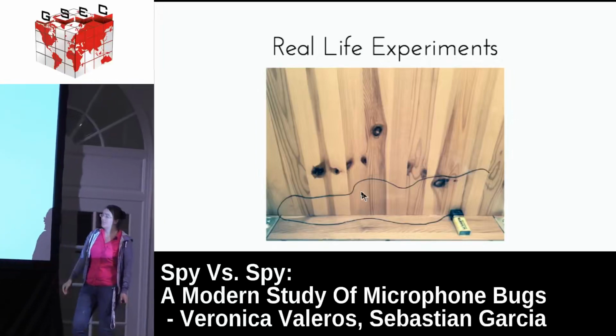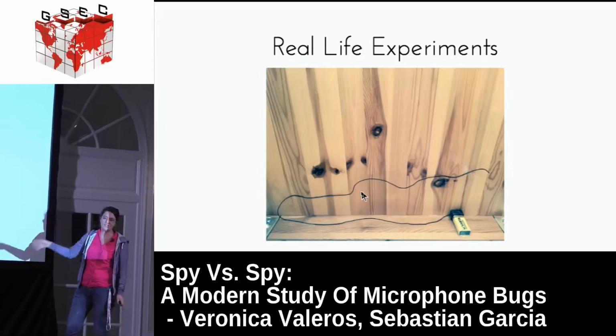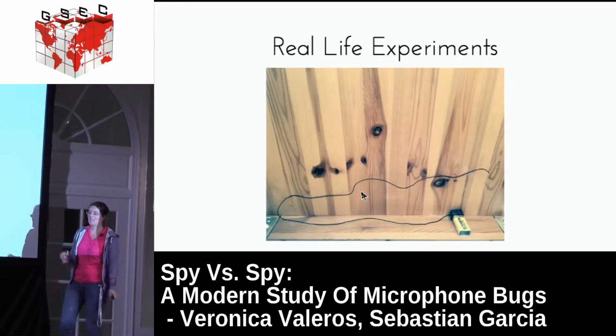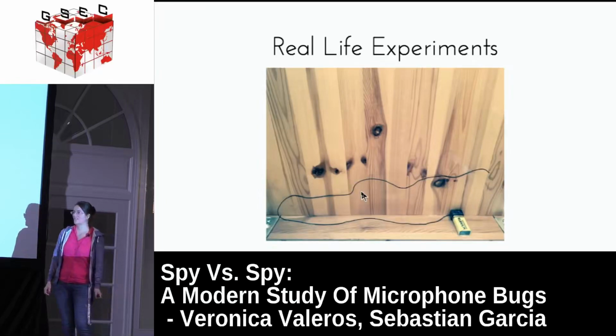So this is the second longest experiment, which took almost 40 minutes to find the microphone. In this case, it was hidden, as you can see, under the table with tape. It's not very pro, but actually it worked. It caused a huge delay, right? And it's kind of the point, and we saw it before with the device, right? When it's right in front of your eyes, you will probably miss it, right? But I'm pretty sure everyone here is checking under the table when they get home every day, right?